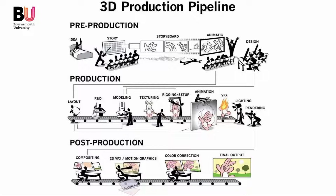Environments and characters are designed, and then eventually comes production, where these characters are produced for the screen. We do not do cel animation, we don't do stop motion animation. All our production here at Bournemouth University and the National Centre for Computer Animation is done using computers. So you have these virtual models, the textures, the lighting, and the way they reflect light, the material properties of the surfaces of the models, all done using computers. You have these virtual puppets which have to be set up and then animated.